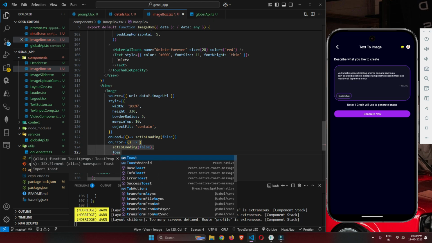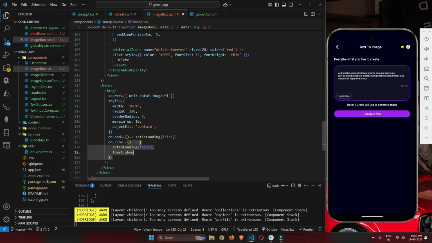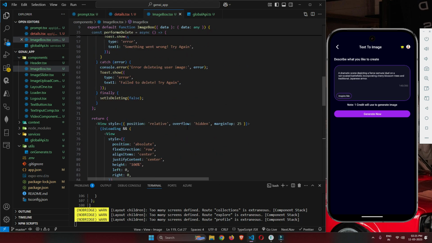And toast dot show type error, and text one fail to load image. Okay, so image box has been done.